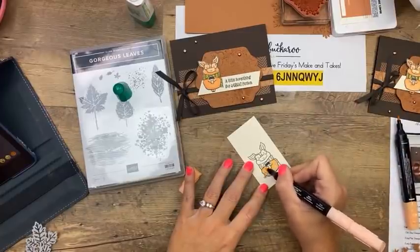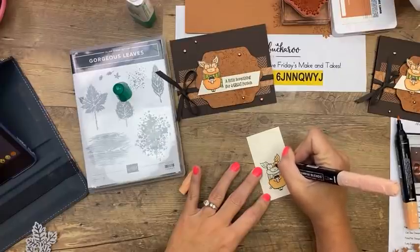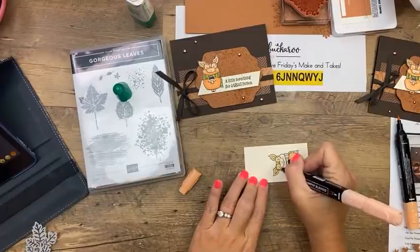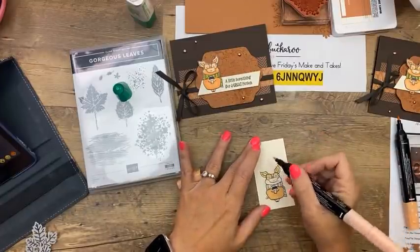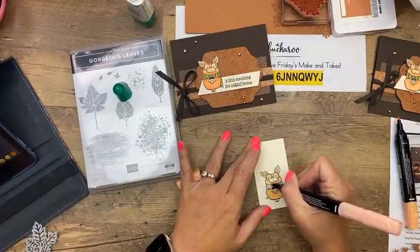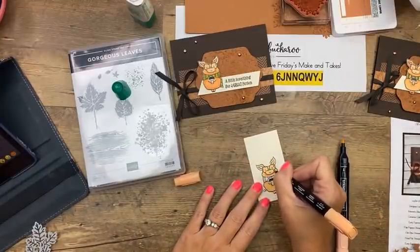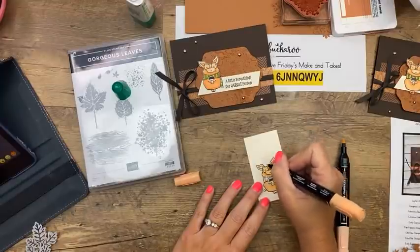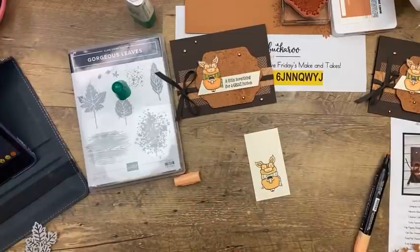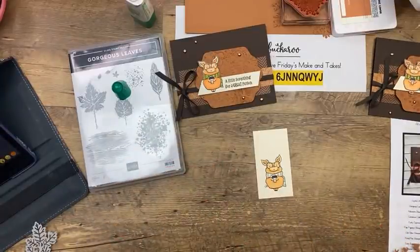All right, so I went around the outside and underneath his little coffee cup and his arms with the dark. And then I'm going to do the same thing with his face. Be careful around his glasses. His glasses go off of his body. So you don't want to color the circle that's right here above and next to his face. You don't want to color that part of the circle Pale Papaya because it's not part of his face, if that makes sense. Okay, and then go with your dark. Go around anything that would be overlapping, so his nose and his glasses. And then I'm going to do the inside of his ears. And then blend it all in with your light. I'm going to use my dark down here on his little tiny legs. Those big glasses. He does look like Harry Potter, doesn't he?